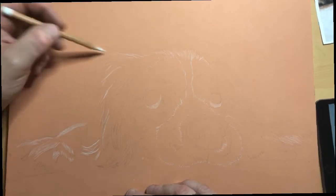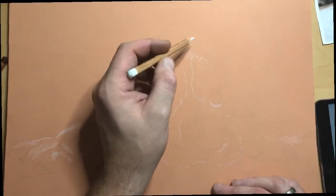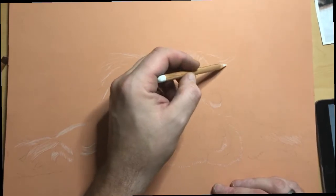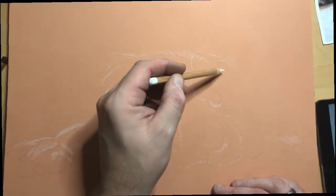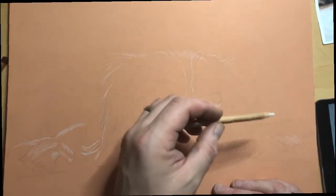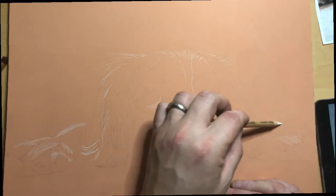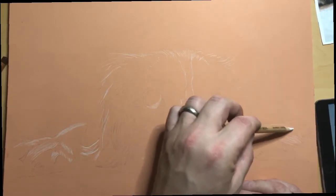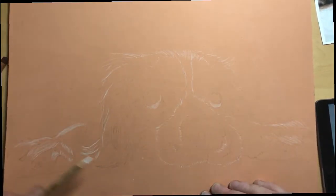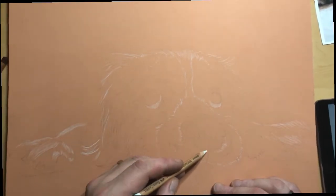Again, there's lots of hair coming over here, which we'll draw in later on, and there'll be wispy bits here, but I don't want to worry about those just for the time being. Just very gentle strokes, turning the pencil as I go, just to get a few wisps there, just so I know where they're going to be, and there will be the odd one down here as well. And then we've got a little bit of light coming down here and across the top of the paw there, and again we won't really see that later on if everything goes to plan, and trust me, not everything always goes to plan.